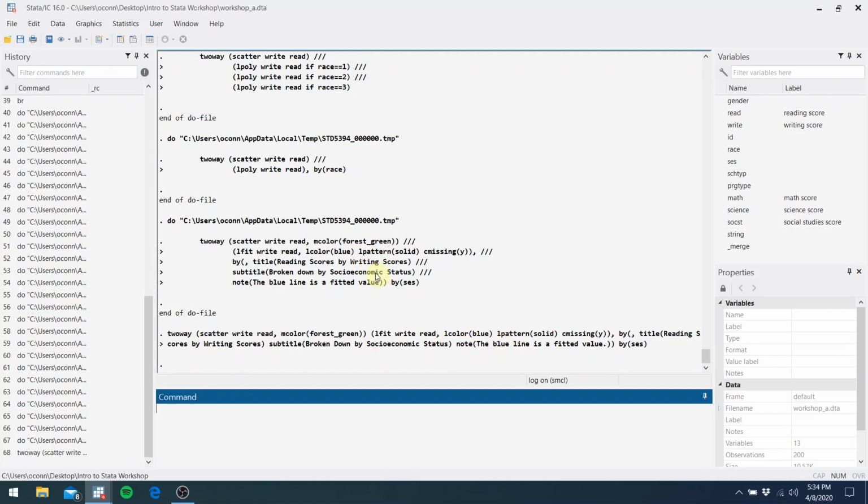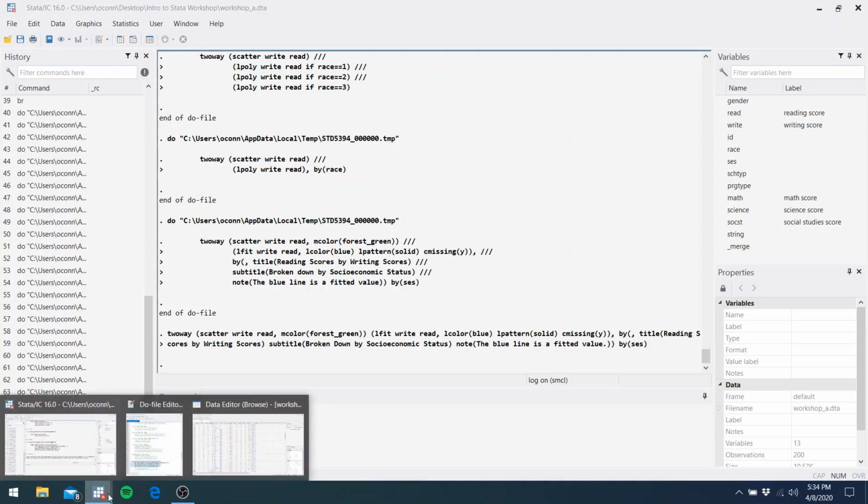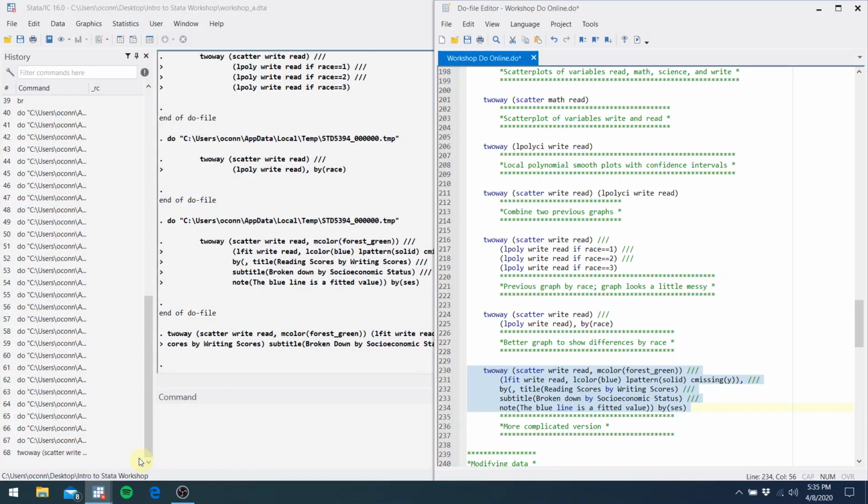And so I just want to highlight that you can make graphs using the drop-down menus and the graph editor, and it'll spit out a line of code that you can then copy and paste and put in your do file to save for later. You can come back and edit it later if you want. So I find the drop-down menus to be very useful for making graphs and charts and things. And it will spit out that line of code. Make sure you save that line of code so you can always come back and recreate it later. All right.